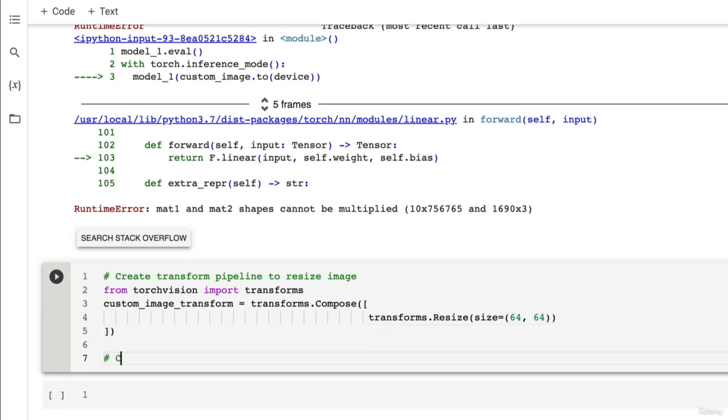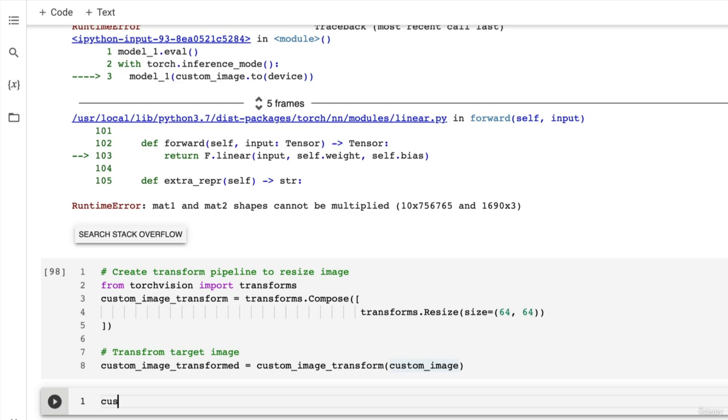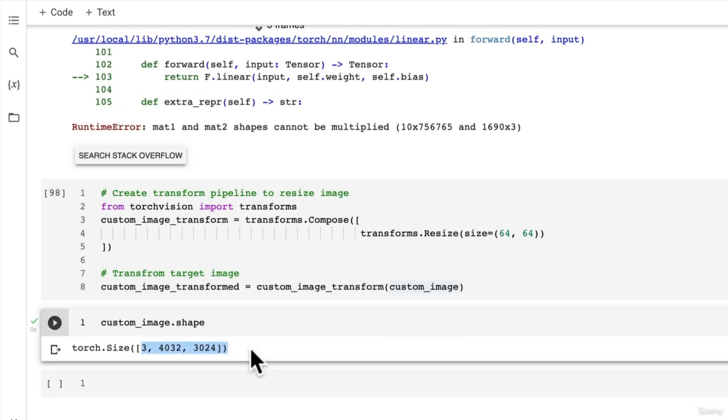Now let's see what happens when we transform our target image. Transform target image, what happens? Custom image transformed. I love printing the inputs and outputs of our different pipelines here. So let's pass our custom image that we've just imported. So custom image transform. Our custom image is, recall, of quite a large shape.